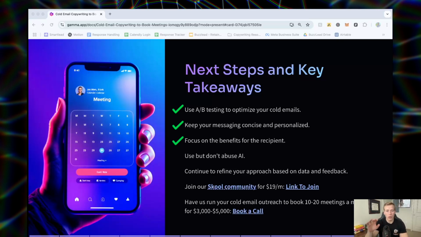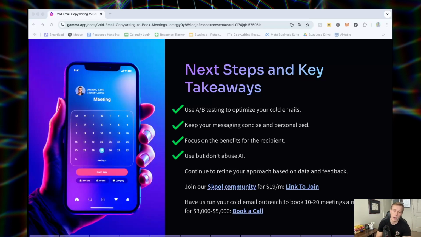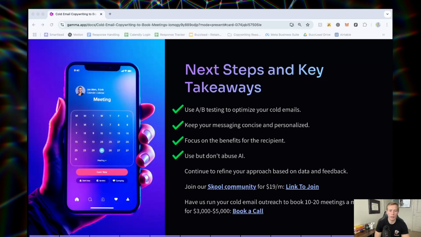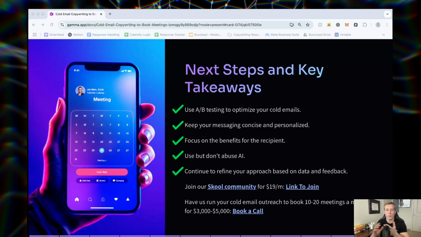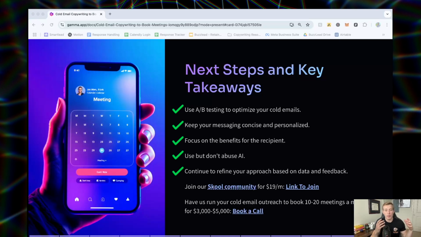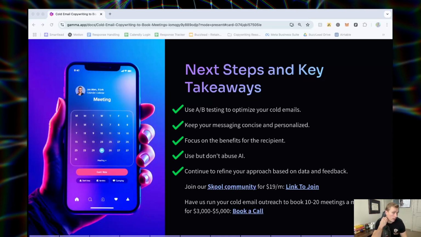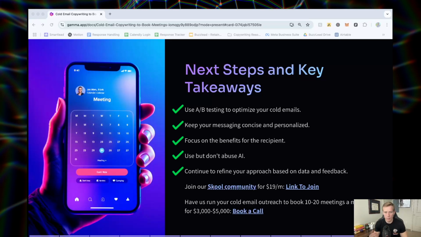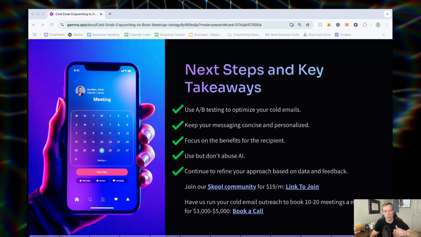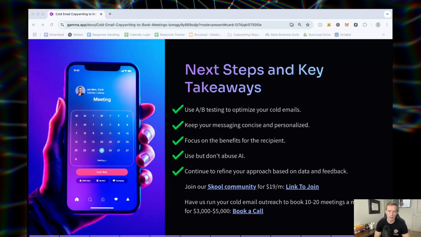And I mentioned this earlier on, use but don't abuse AI. It shouldn't be your crutch. It should be more so an enabler, helping out on company research or some of that personalization that we mentioned earlier on. And then just continue to refine your approach based on data and feedback. If it's not working in the market, if you're sending out 1,000 emails alone and you haven't got a positive reply, or sending 2,000 emails out and you haven't got a positive reply, there's something wrong with your marketing, messaging, and strategy. Either the population isn't resonating with it or the messaging itself isn't resonating. And so you need to take that back in-house and do some feedback and some corrections there.